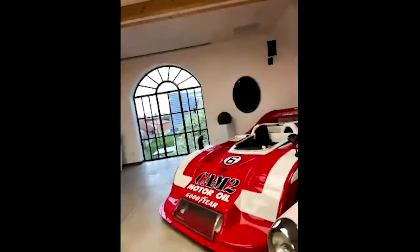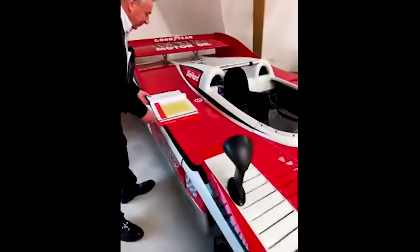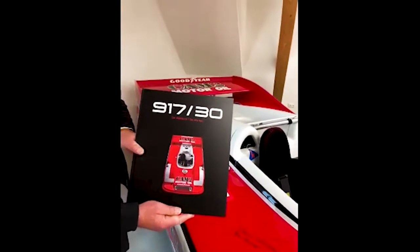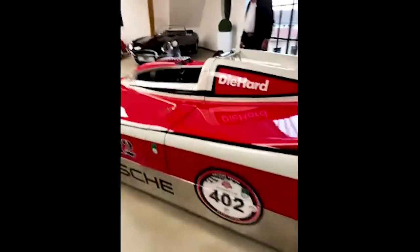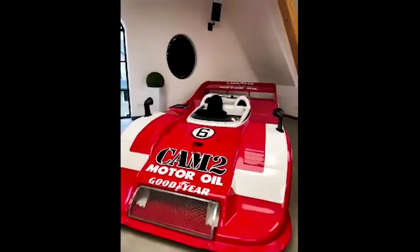So now here, I think that is pretty much the most exciting car we have on this floor to show. It's the 917/30, one of the few cars that were built for the Can-Am series, 1100 horsepower with a twin-turbocharged 917 motor. And a customer of ours owns this car and he takes it out every other year and spins it on some of the racetracks. And of course, this is a piece of history that all the guys with the gray hair in the Porsche Club know what a 917 is and how much that meant for the Porsche company, the image, and for all the racing history of all the years that came subsequently after the 917 series.